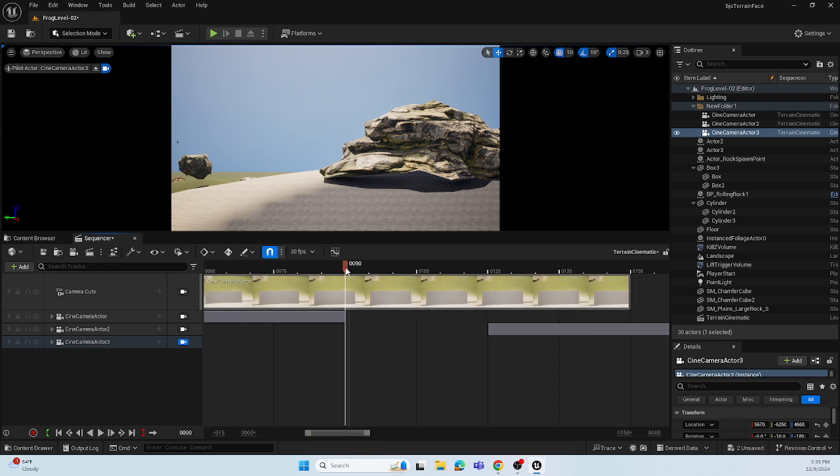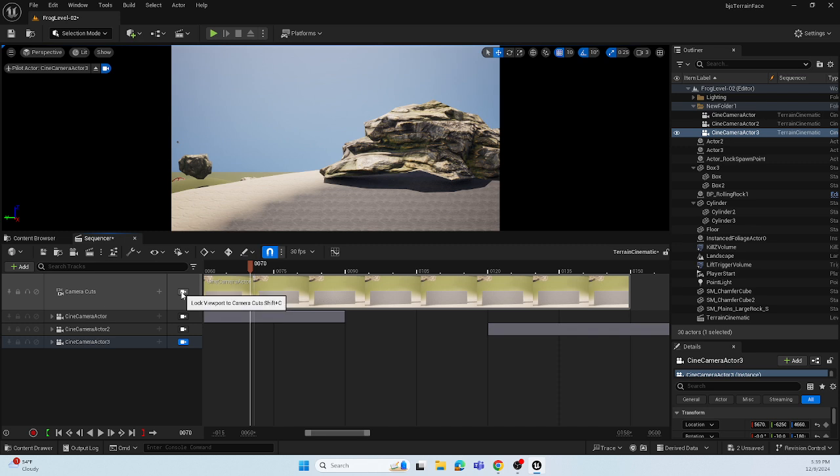All right, so from frame 90 I want half a second to fade out, so that's 15 frames, so we'll go to frame 105, and then at frame 120, it'll fade back in. So let's add a fade track here. Well, even before we do that, I guess we need to add each of our cameras.